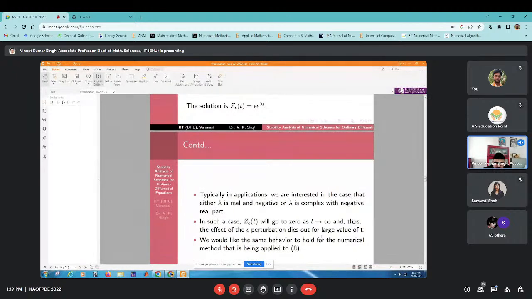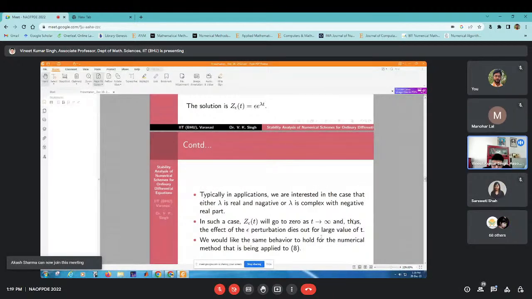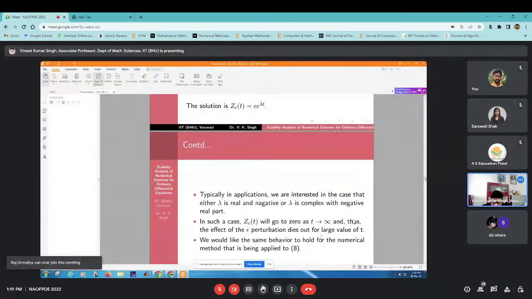That solution is stable. We are getting the error solution in terms of epsilon, but the error solution is not impacting much for large t. That means the solution behavior will not be impacted much. Whatever perturbation we have will not have much impact for large t. Thus the perturbed solution is not deviating much from the original solution. The deviation is very small, not too high with respect to the original solution. So in that case, we say that your solution is stable. That is the meaning of stability, the stable solution of the proposed model.